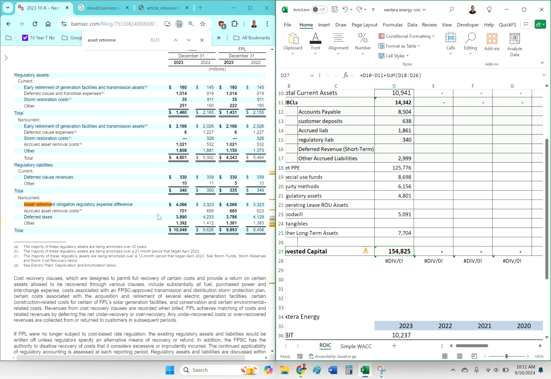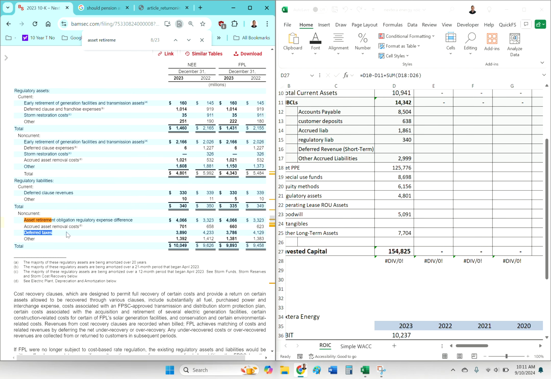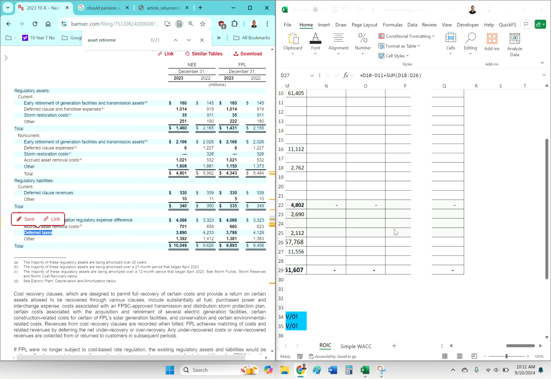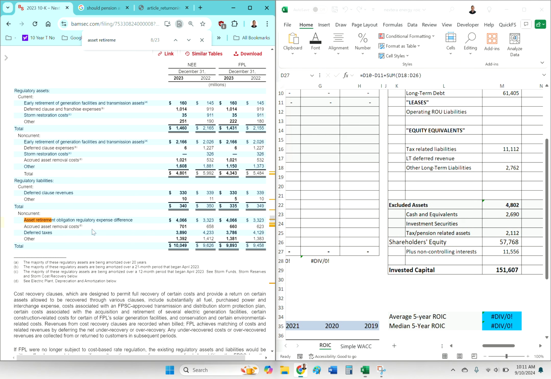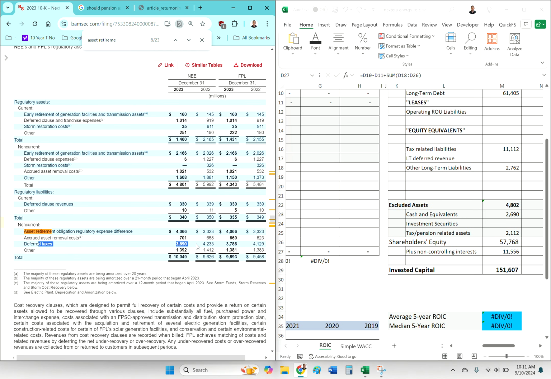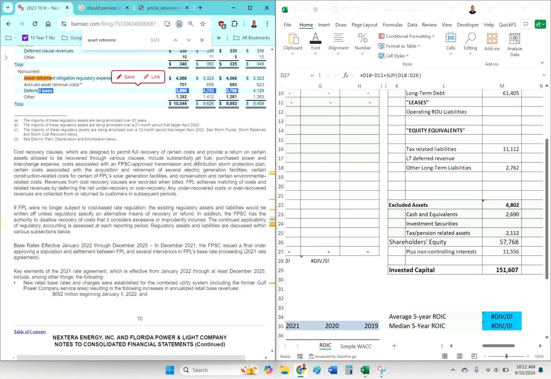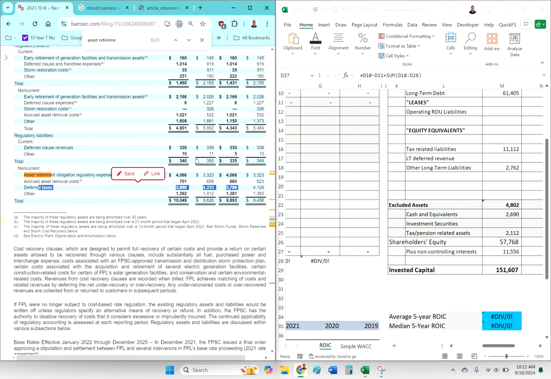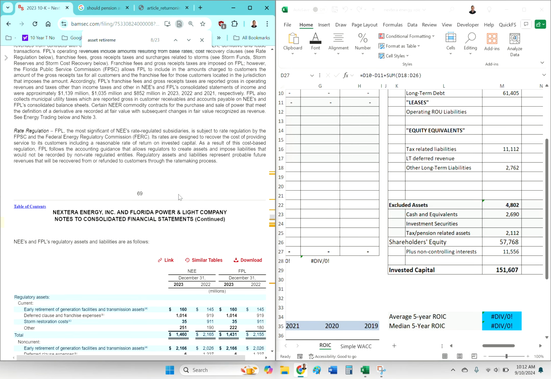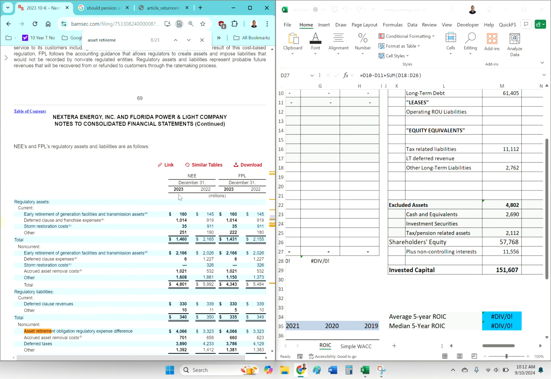You use Control F, you find line items. You can see in this case, rather than making it nice and having deferred taxes on, let's say, the asset side of the balance sheet or as part of their deferred tax liabilities, they've hidden it in this little section. I actually see they have 2 line items. They have one for NEE and one for FPL. So I think FPL, you guys can double check my work.